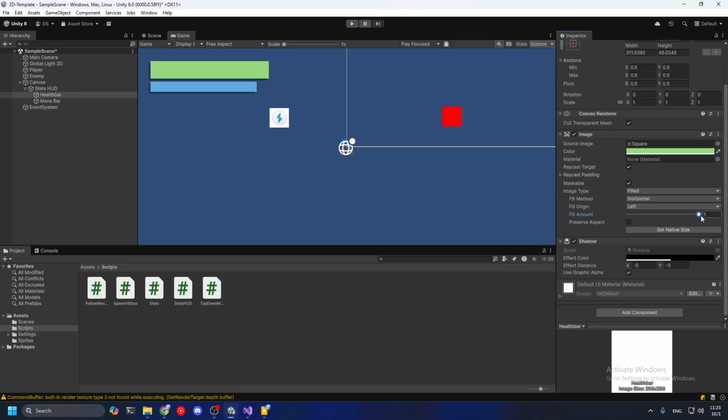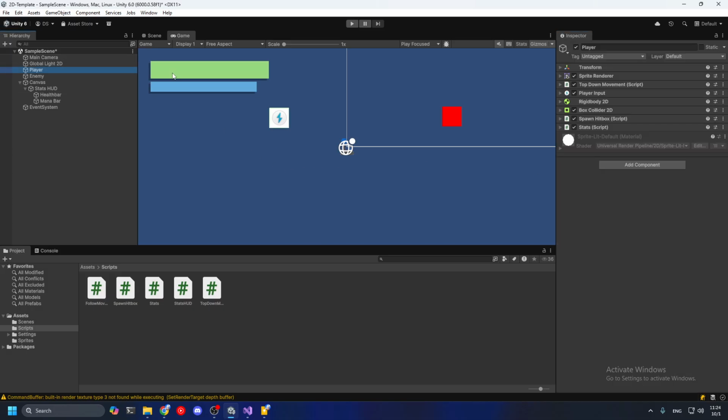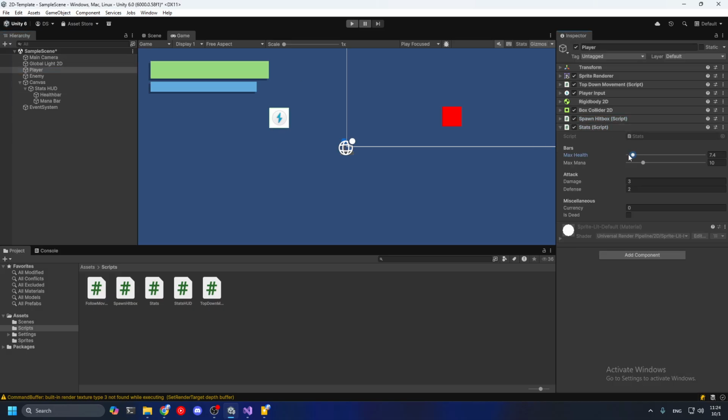Now let's go back real quick. The slider goes between the values of 0 and 1. That's going to be really weird because our player's health is between 0 and whatever max health we set. We need to somehow say max health is equal to 1 and 0 is equal to 0. We're basically trying to scale this down. This is a concept called normalizing. We're trying to normalize our number between the values of 0 and 1.